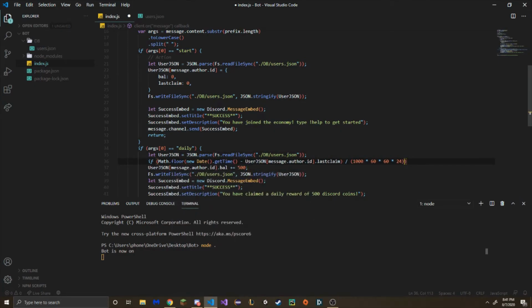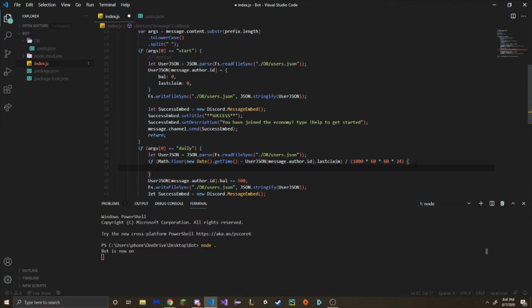if it's a decimal, then it won't work. Because if it's like 0.5 days, it's basically just zero. So we have to round it down. So if the floor of the difference between the previous time we claimed and now is less than one, meaning the difference in time has been less than one day, then, wait, I have to make another parentheses, less than one. So if the difference in time is less than one day, then we have to throw an error.